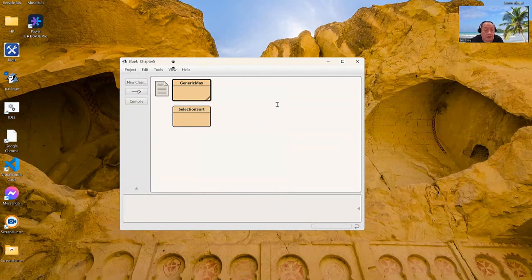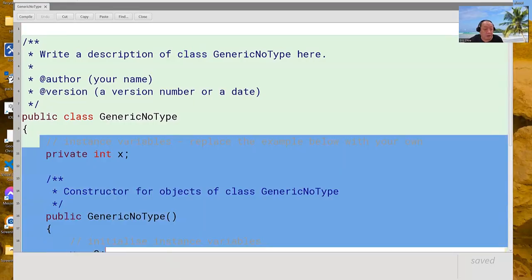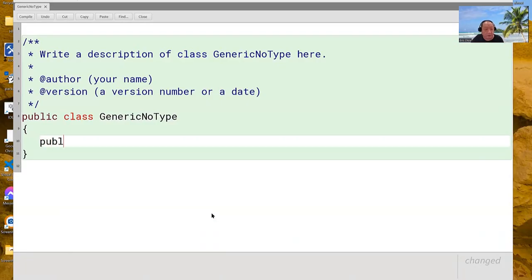Okay, in the old days, there is no T, we can only use inclusion polymorphism. So then you do public static, let's assume that you return object type.